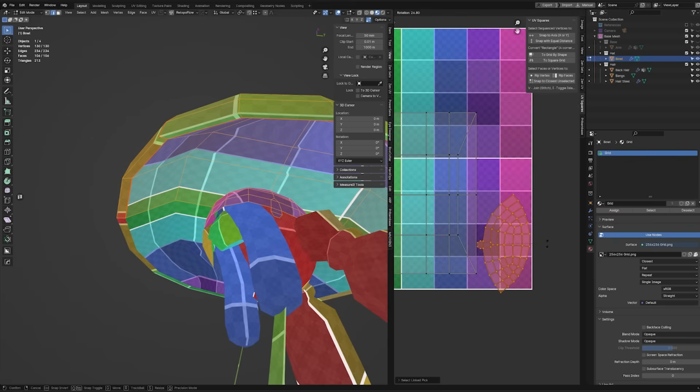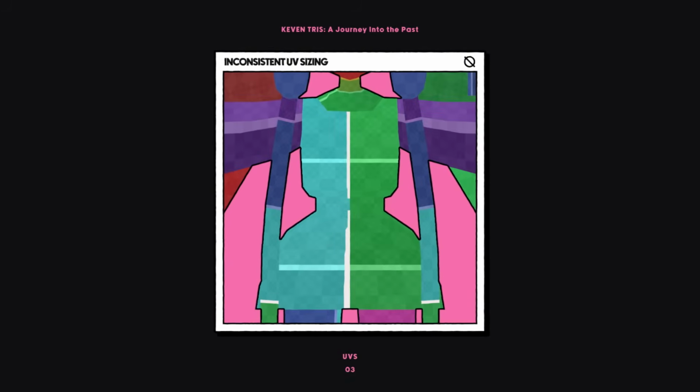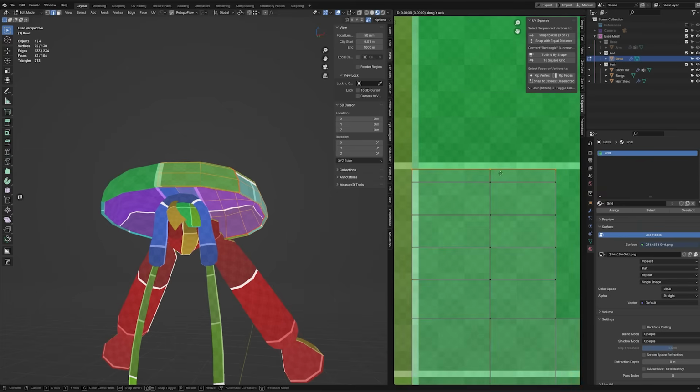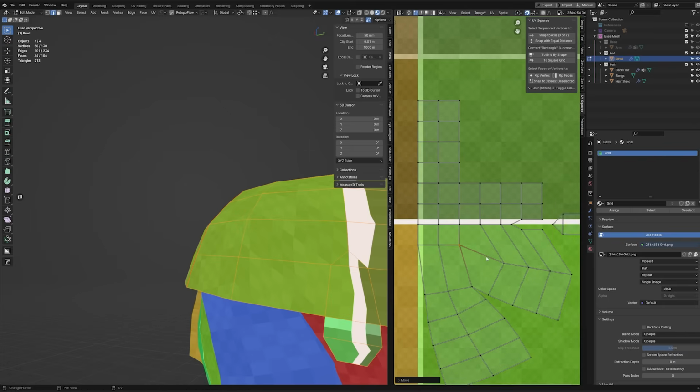Now, the size of your UVs are also extremely important. Throughout this process, I am checking the seams of my UVs and ensuring each UV island has an equal pixel density. If they aren't equal, then this means you'll start to see some nasty seams, which isn't the worst thing, as you can use these seams to showcase any separations of the model.